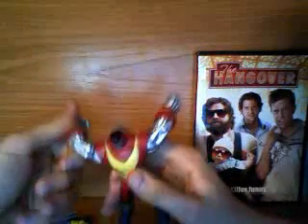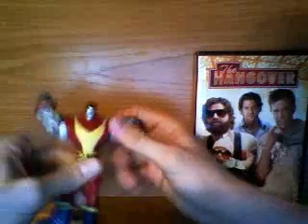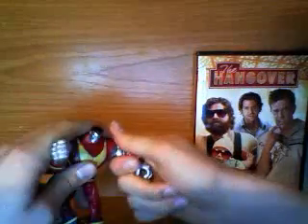He comes with this gimmick where the arms swing down when you pull him back — you can pull him back further so they'll pose higher — but it's a little annoying for poses. He can stay in a few poses alright. He also comes with this bendy steel bar. It's made out of really flimsy rubber, and at first I didn't understand why, but you can put it in his hands and it makes this cool effect like he's bending steel — which Colossus would be able to do, so that's kind of cool. It's not the worst accessory; he didn't really need one, so it's cool that they give us one.